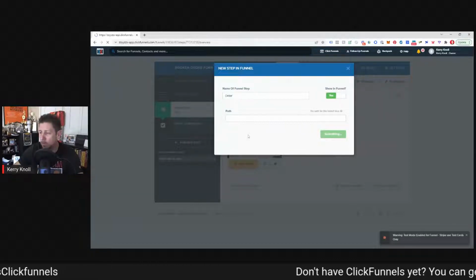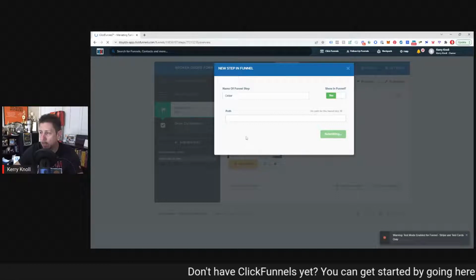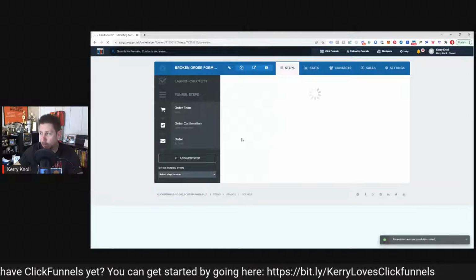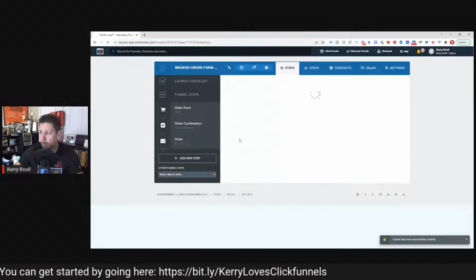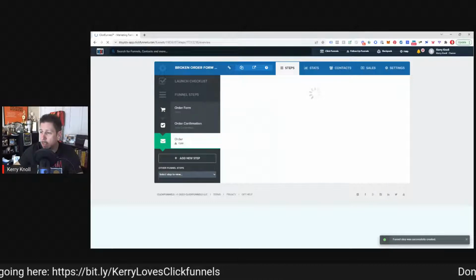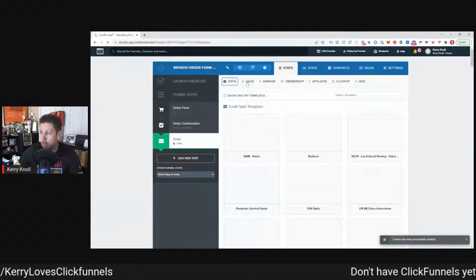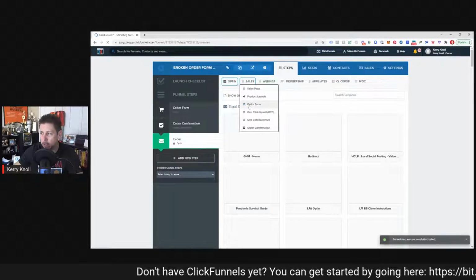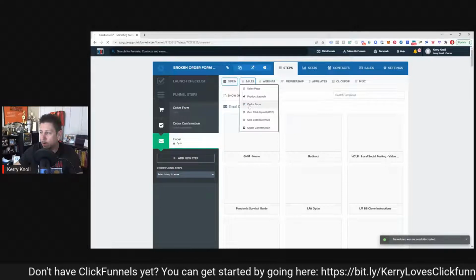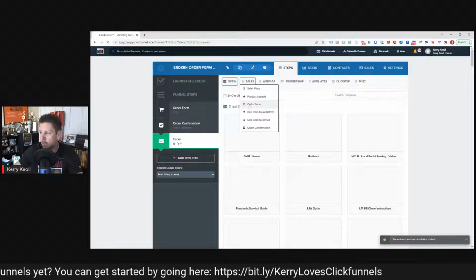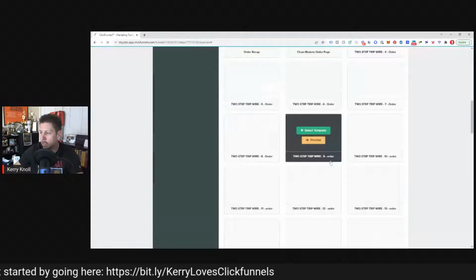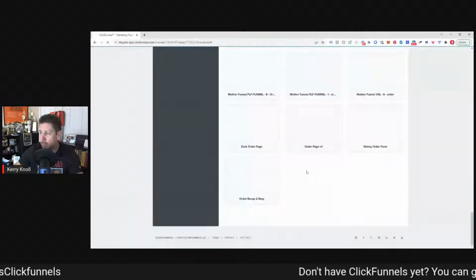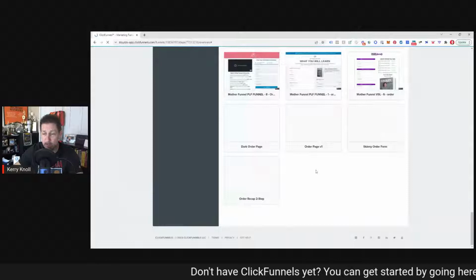Once it loads up the funnel step, you're going to click on the template to use, or how you're going to build this page out, right? So if I wanted to build this page out and I haven't done so yet, I'm going to click on sales and then order form. This is what you must have in order to create a product. Once you click on order form, you'll see some templates, either your own or the ones that are available to you by default. In this case, there are a ton. They're not loading super fast here. It's taking a minute for them to load up. But the bottom line is there's a bunch to choose from and you can modify however you see fit.